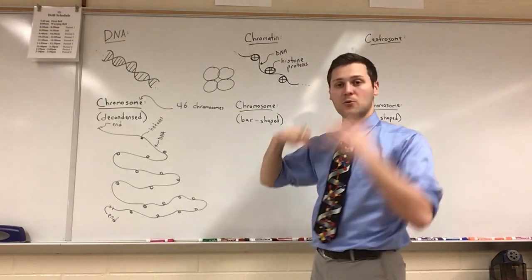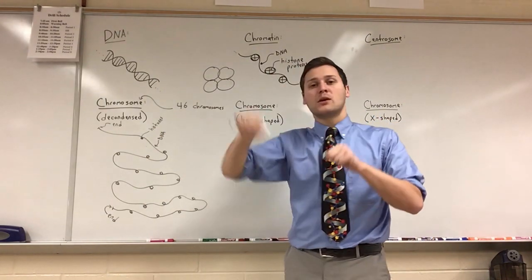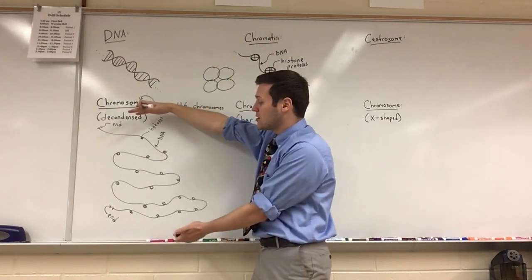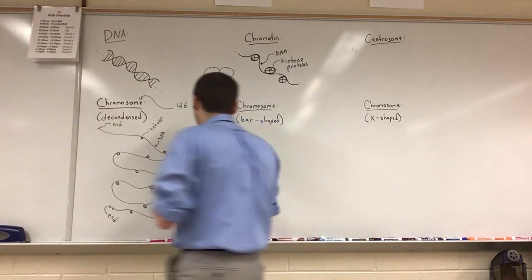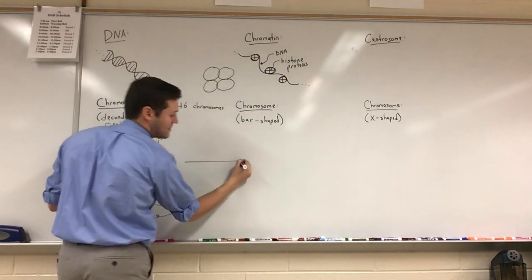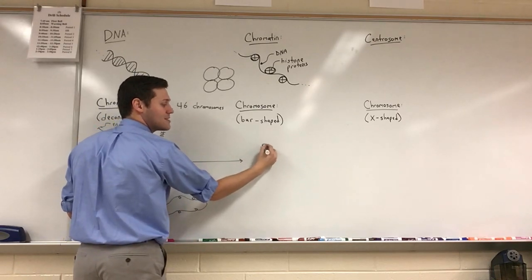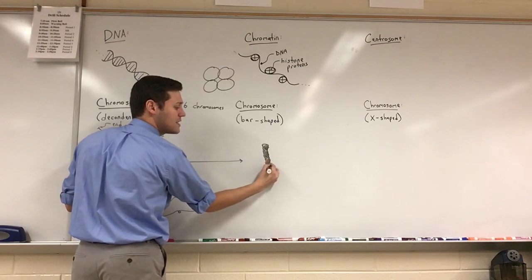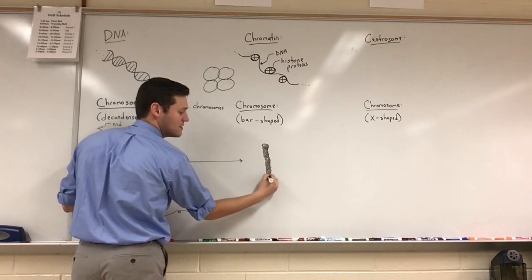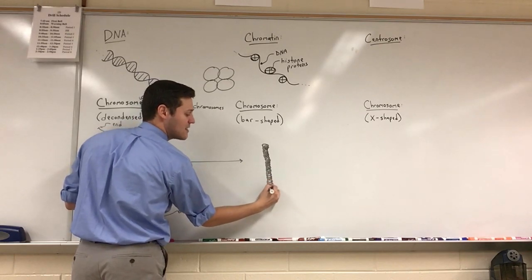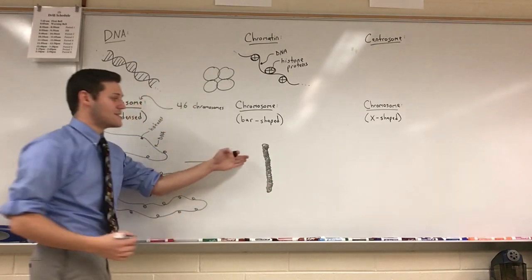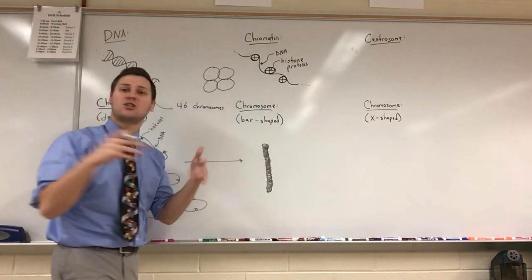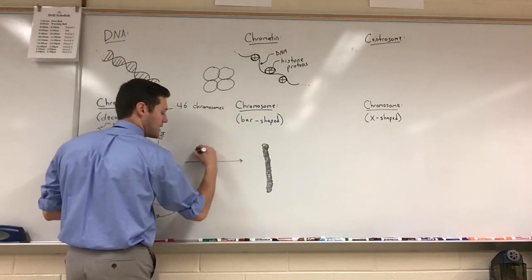Now, imagine, if you will, that we take this DNA and we wrap it even tighter around those histone proteins. So you can imagine that the DNA molecule is going to start to condense. So if we condense it, we'll see something like this. The DNA is wrapped around those histone proteins, causing the entire molecule to shrink and condense. And what we see is something like this, DNA in a bar-shaped fashion. So I would say this is a bar-shaped chromosome, and I'll put condensed.